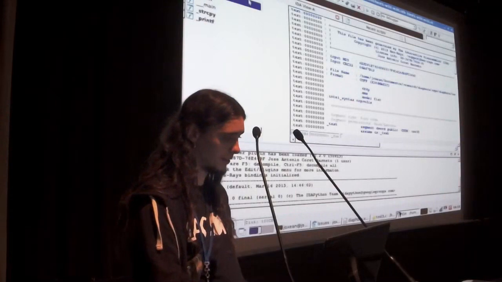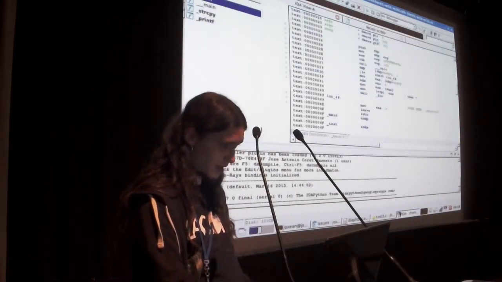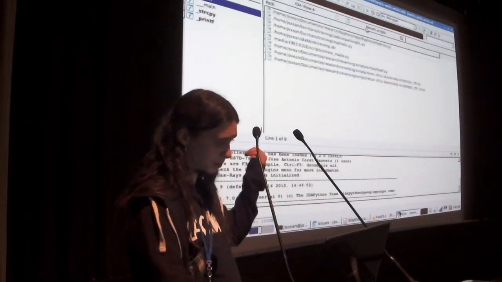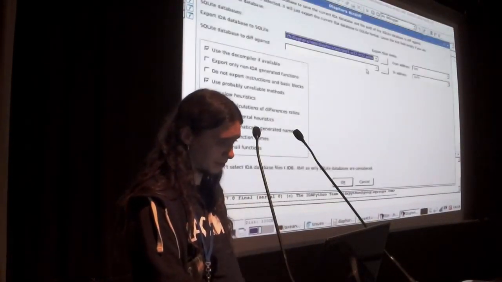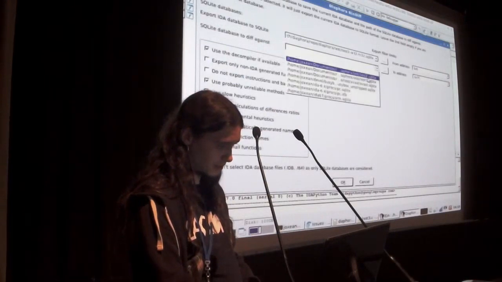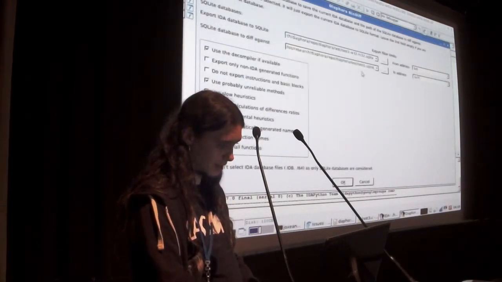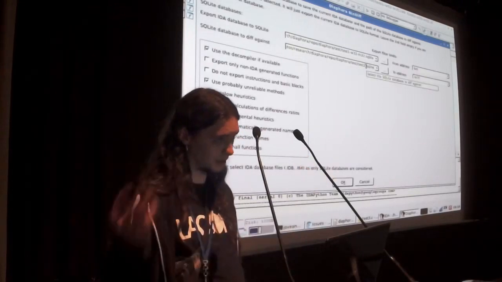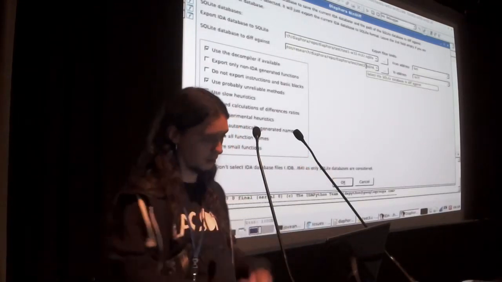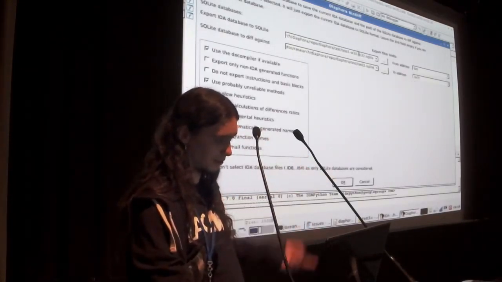We have here the functions with the symbols. I will export it and compare to the ELF version. This is the program. This is the test 2. It will compare the second version of the program from Linux to the first version of the program for Windows.